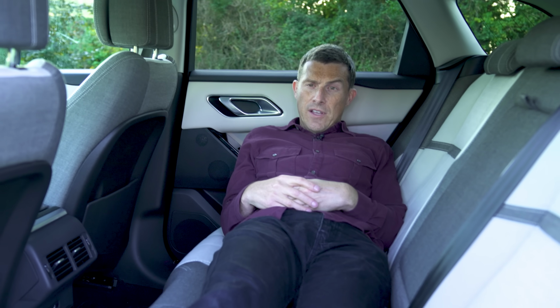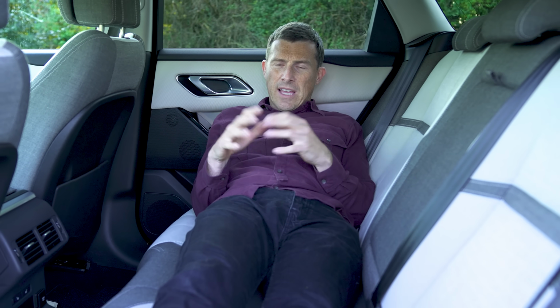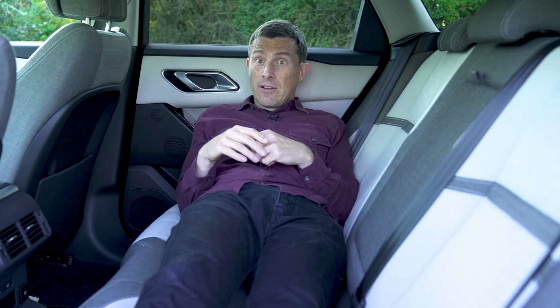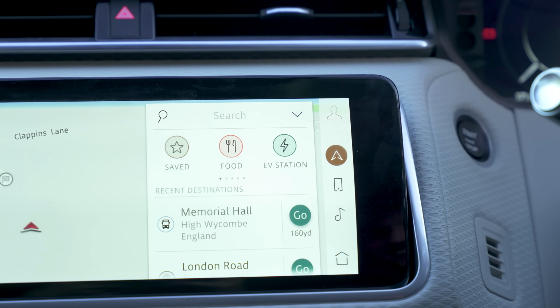The Velar is now fitted with sound cancelling technology, like you get in headphones, so it can cancel out unwanted noises like tyre noise and wind noise. Handy when you're in this plug-in hybrid and driving it in electric power alone, because you want it as silent as possible. The satellite navigation system can direct you to electric charging points.